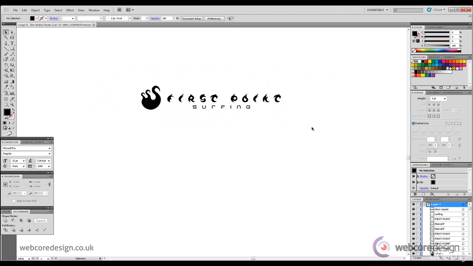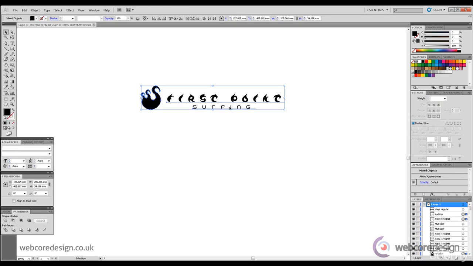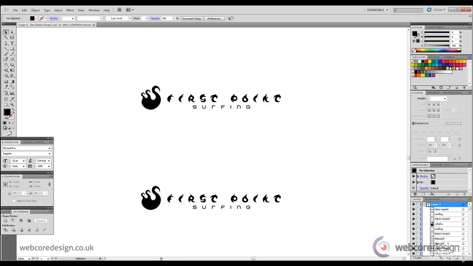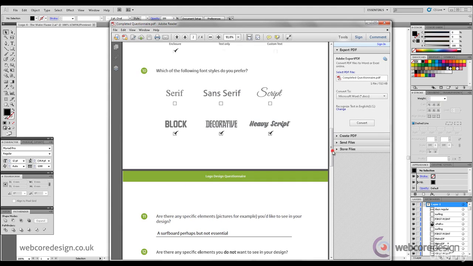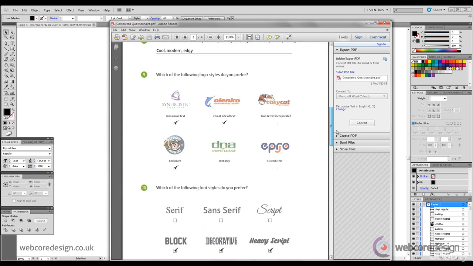Now there's something I'd really like to do with this logo design which would ultimately finish it and make it look much better than how it would look with the symbol at the left. Now I'll show you what I want to do and why I can't readily do it. In the brief, the client checked icon above text, icon at the side of the text, and then closure logo. Whilst we don't have to touch upon all of these, it's sometimes important to consider the ones that remain unchecked or ones perhaps to avoid.